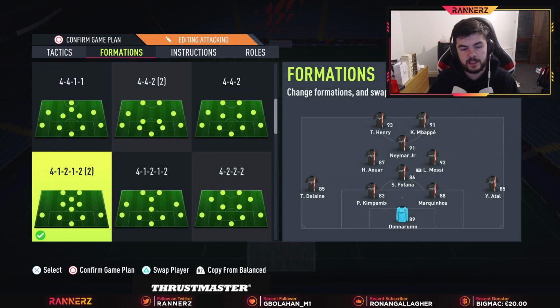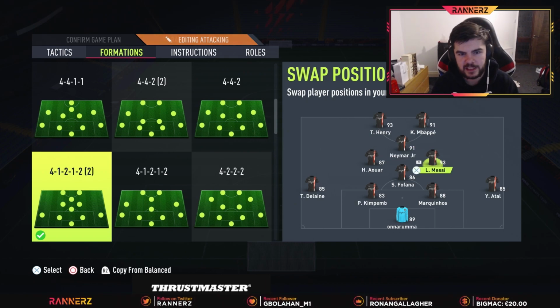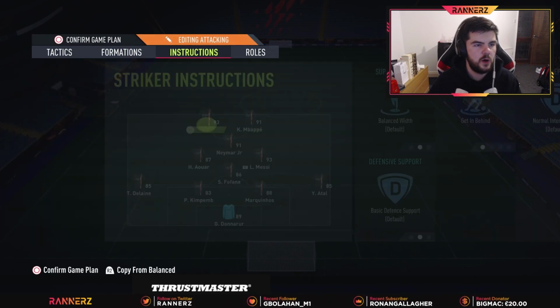So this is how I line up in game. I've opted to go with Henry at striker. It's kind of for the pace. Anyway, I Cam, brilliant with the 5-star weak foot. Messi right center mid, so that I can still shoot those finesse shots and play some great through balls with him. And then just Mbappe up top as always.